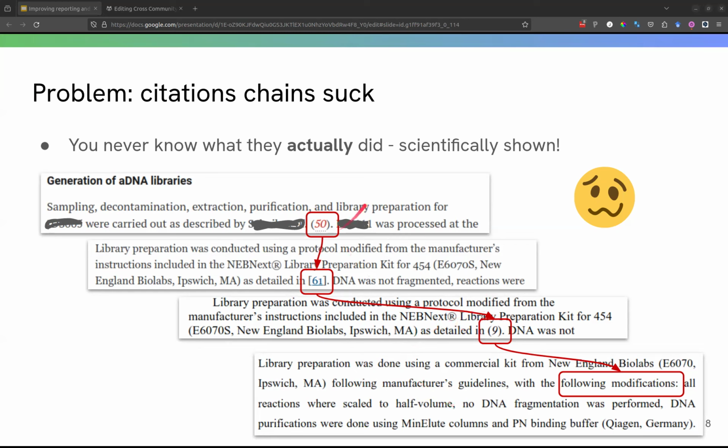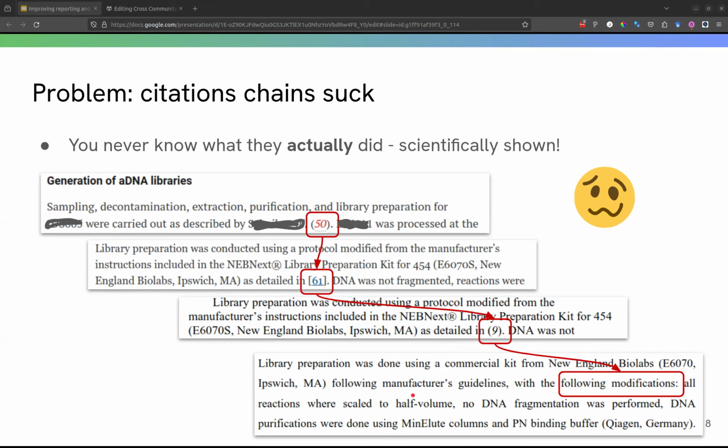But what you can see is they're all saying modified, described by, modified, described by, modified, described by, but this is in 4 different labs. And in fact, this last publication was a methods testing paper where they developed different protocols. So there's no way of knowing which one they picked. Again, this is quite bad because you don't know what the people did.